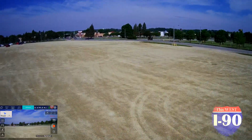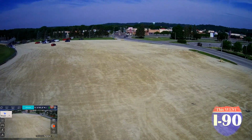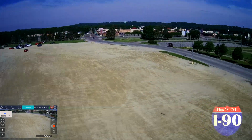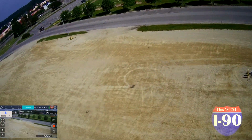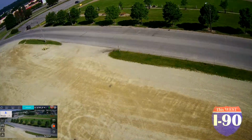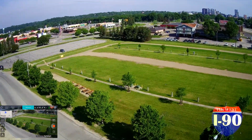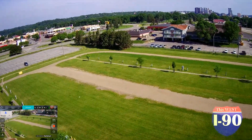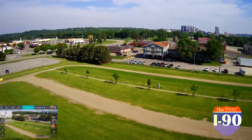Let's take it up a little bit higher. Height, 12 meters, distance. Take it a little bit higher. Let's go to Dennis. This drone doesn't progress straight. It goes in a line. You see what I see. Okay, I'm at 100 meters distance, 20 meters altitude. Take a little pan around.